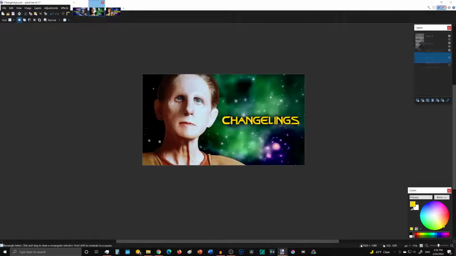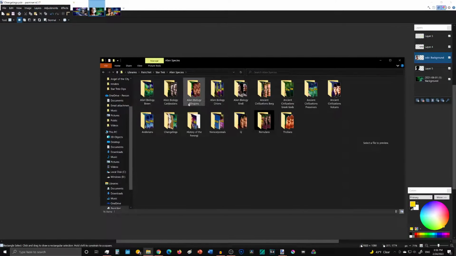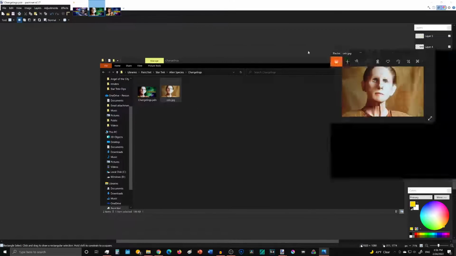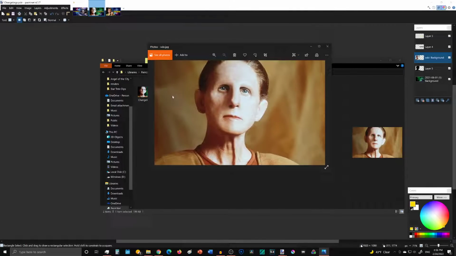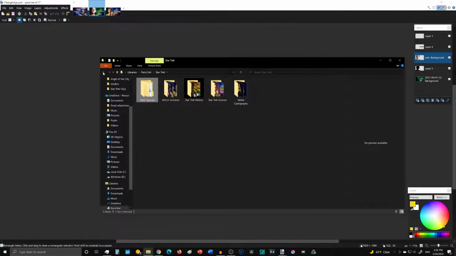Sometimes I do have to find an image that is not high resolution and also has a background that I have to kind of key out. So right here you see Odo is in front of this background. Sometimes I have characters that are in front of backgrounds that are not uniform in color.